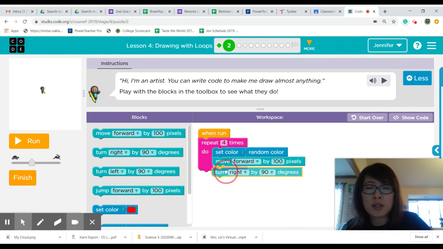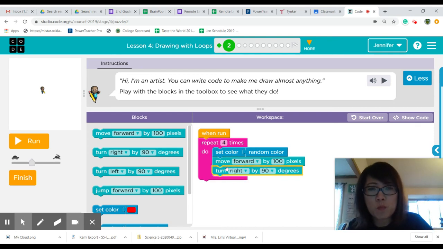Those were the three blocks I used in my first program, okay? So every time this loop happens, the color is set to a random color. My character moves forward 100 pixels, and he turns right by 90 degrees every single time. And this set of blocks should repeat four times.